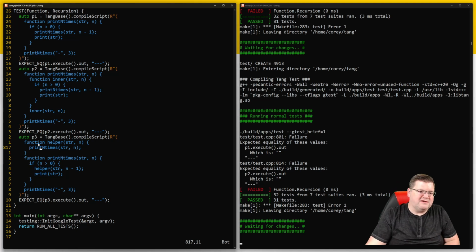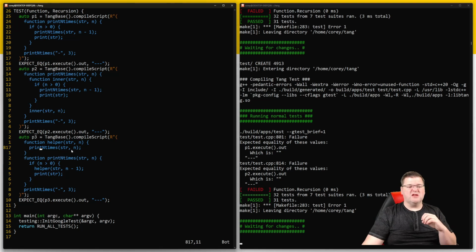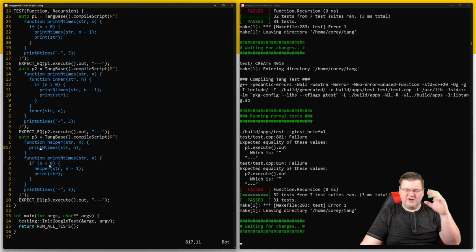And so I'm doing that here, doing that there, and when I pop the environment, by then I will have known where helper is, where print in times is, and I've got a list that, oh, here's all the places that helper appeared, and go in and fill those in.